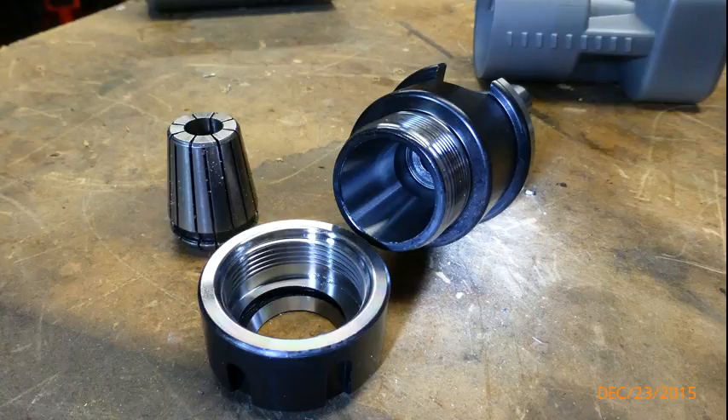So to that end, about two weeks ago I ordered an NT30 to ER25 collet adapter from China. I decided to use the collet adapter because I've got a set of ER25 collets, so once it's served its purpose in setting the cross slide then it will be useful I hope. So it's arrived, so let's unpack it and see what it looks like.